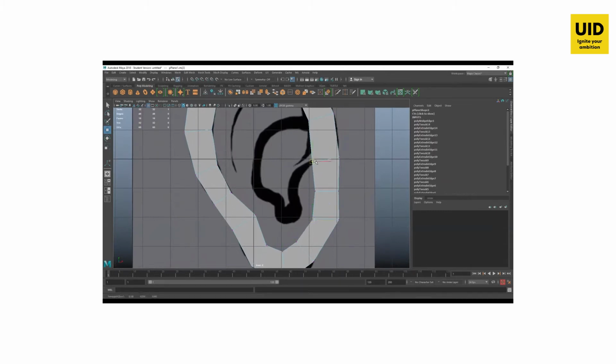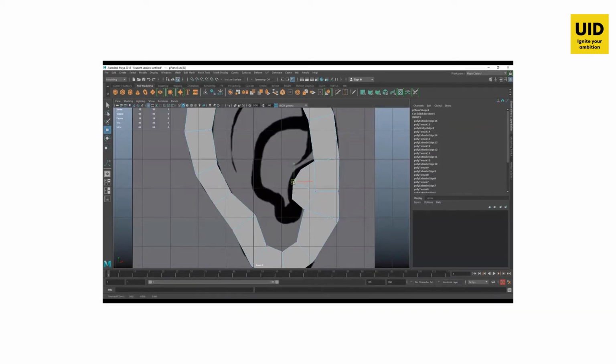Okay. So now my next step will be to cover this area. Edge, Control E, pull it out, and in the cross. Also, I will select it here.